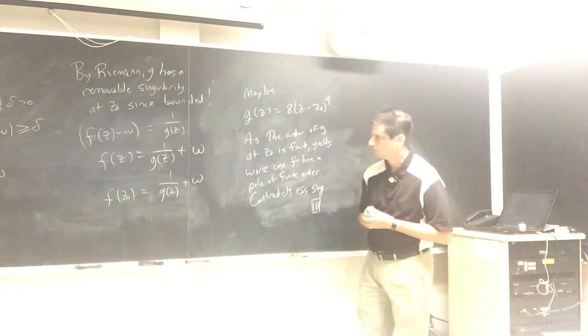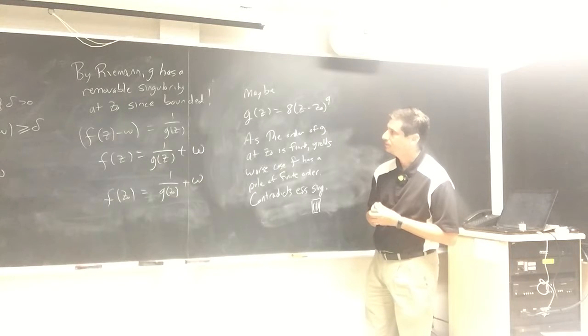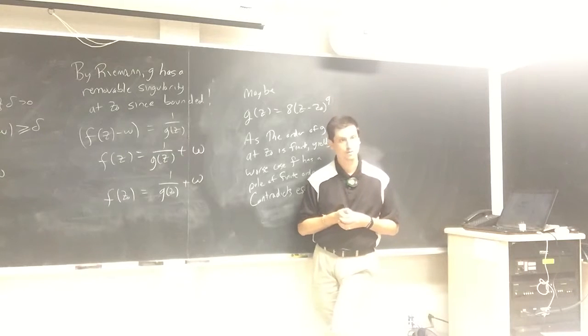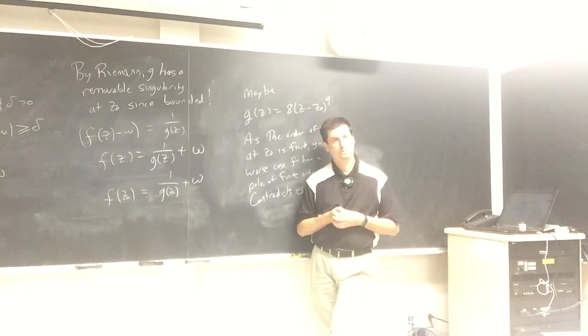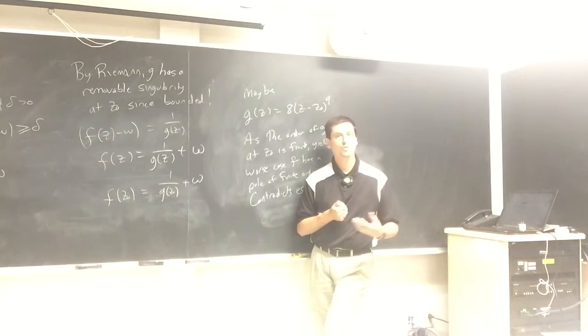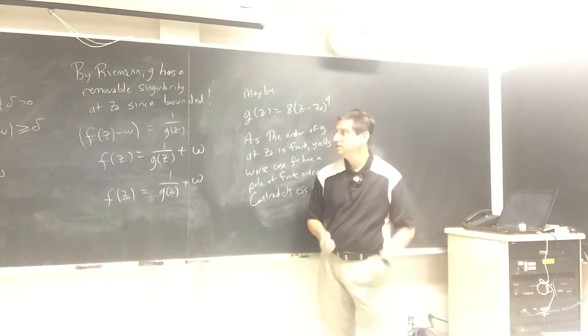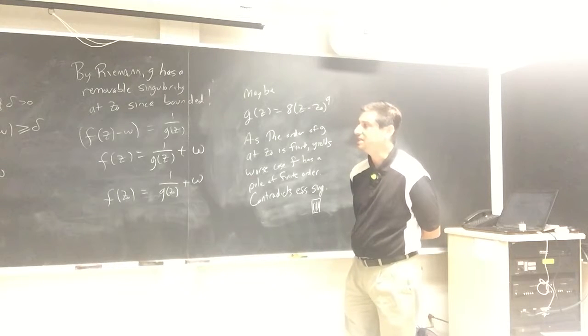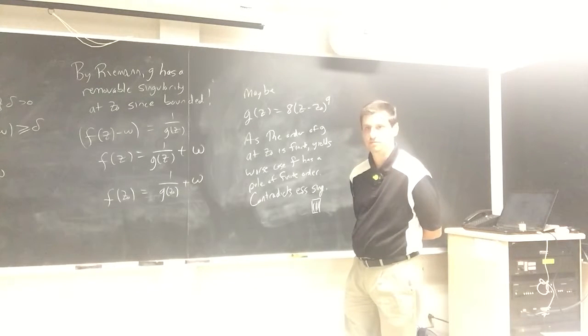How do you know as you're taking the limit that the order is still finite? Well, because by Riemann, g is holomorphic. It's a removable singularity. So because of that, now g is a holomorphic function. So either it doesn't have a 0, or if it has a 0, the 0 has to be of finite order. Unless the only other possibility is, could g be identically 0? So we should probably explicitly state, can g be identically 0?